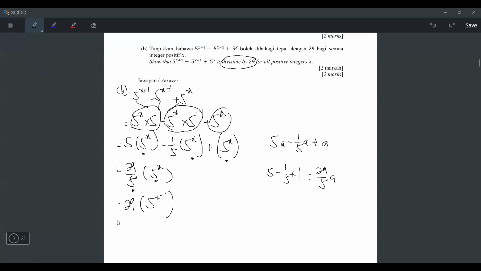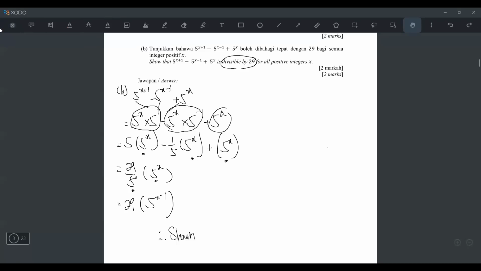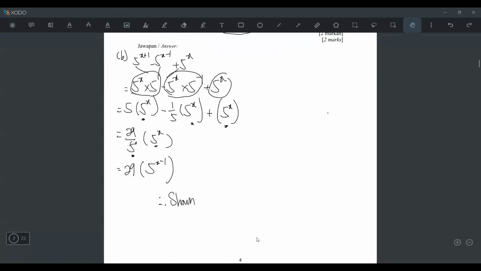So now this is divisible by 29, because after I simplify it in this way, now we can say that this thing is divided by 29, because this is a times relation, and when you divide by 29, you can cut, right? Okay, but you don't do that, okay? So we already successfully show that it can be divided by 29, so we can just write the word shown here, and that's the answer. And of course, this one, you don't have to show them also. I just write it there so that you understand where I get all these values, okay? So that's how you do question 1, okay?